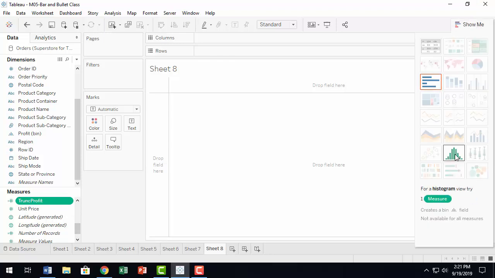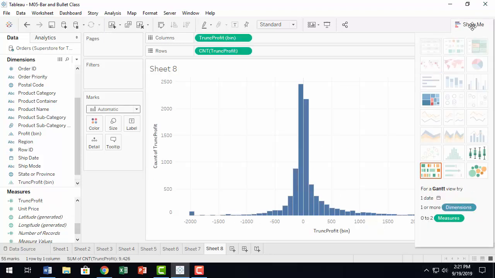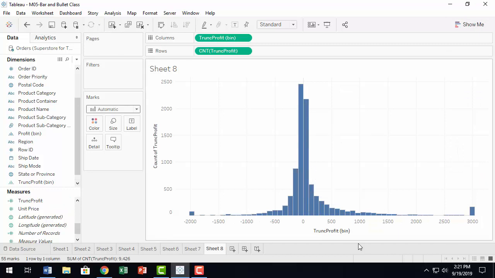So, truncated profit. Now if you go, all right, so now we have a decent looking histogram. Now this is what happens when you convert everything into one single value. At these two ends you have a little spike. That's because all the ones that are greater than 3000 are combined as 3000, so you suddenly get a spike. So I don't know, maybe you want to get rid of the ones above 3000 and make them null. That's probably not a bad idea. Okay, so it's just a matter of preference.